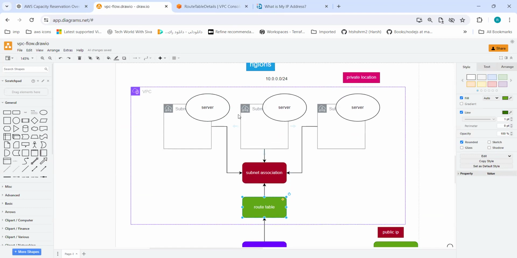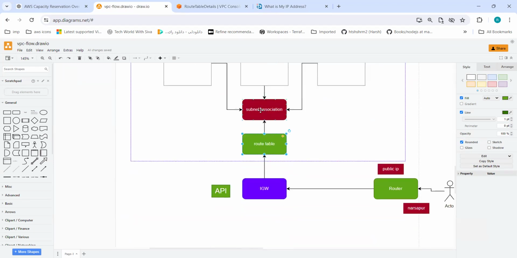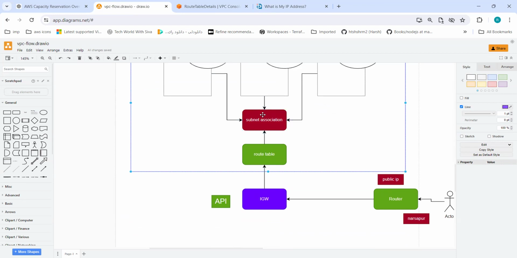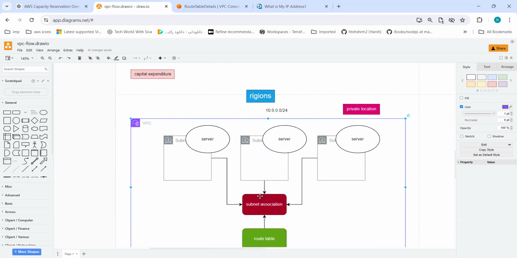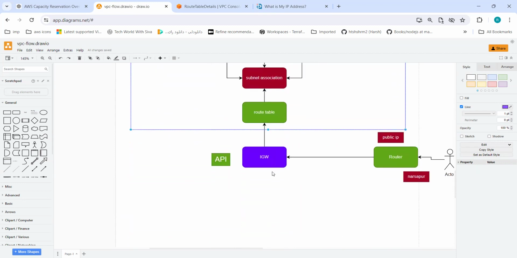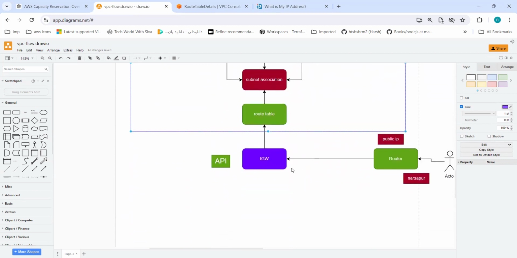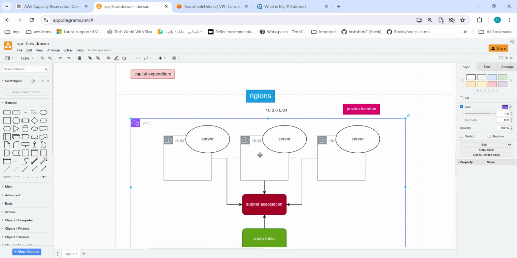On top of servers, we can deploy the application. So if you want to access this application, this public traffic has to route to private traffic, so the user can access the server. So this is the entire flow. Like that, you need to explain the flow as usual.